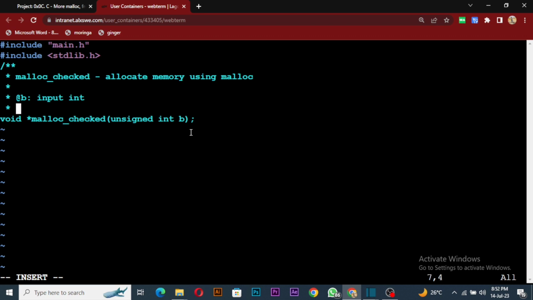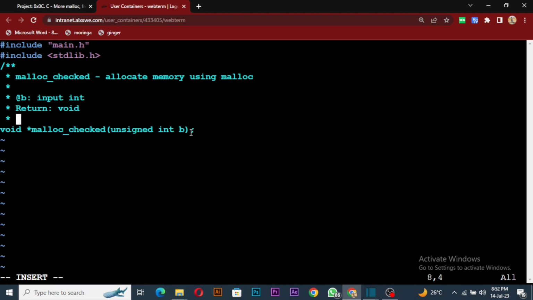So since it's not returning anything, we can just put our return type void, right? And then we end it. So and then end. Good.